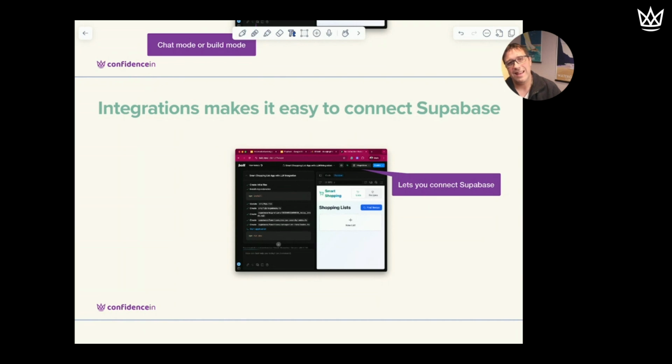Sometimes when it's editing a table, say it's decided to add a field, I've seen it decide to drop the whole table and recreate a new one, which if I've got no data in the table is absolutely fine. But if I've got data in the table, that's going to be an embarrassing problem because I'm going to lose all the data. So just look out for those words, drop and delete.